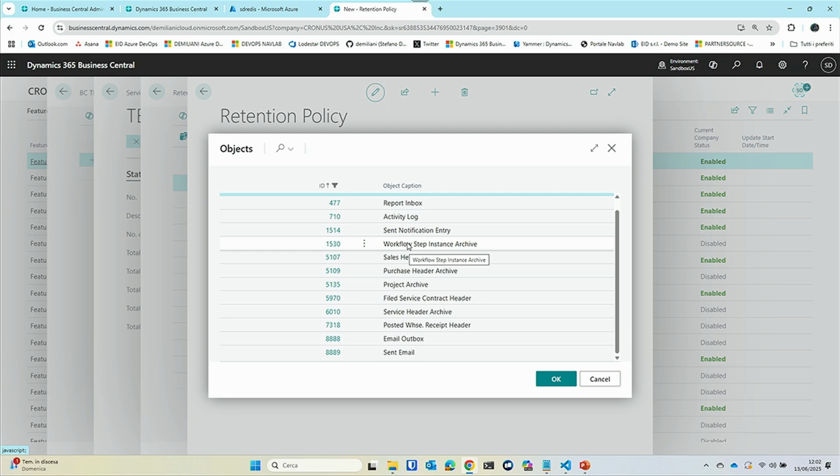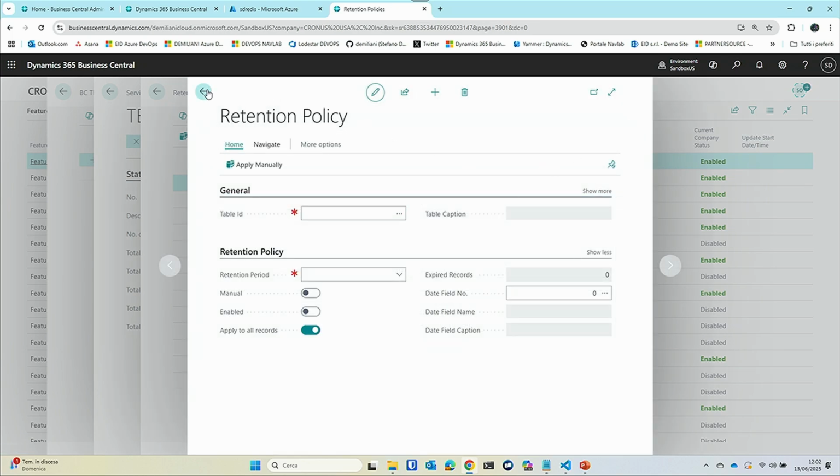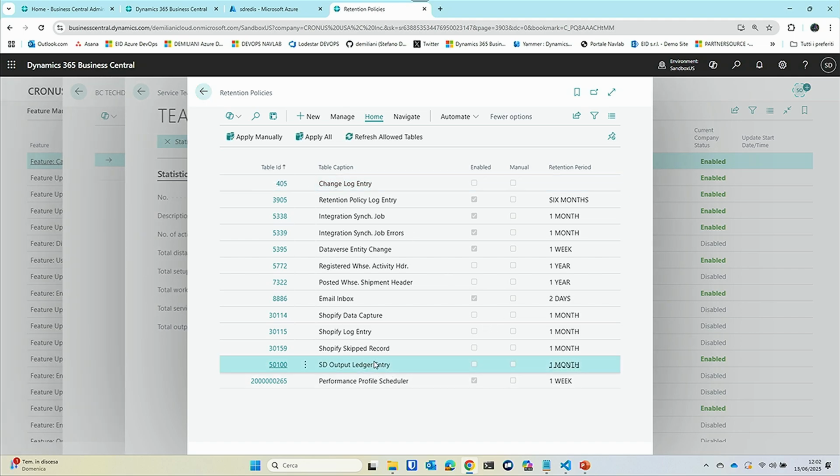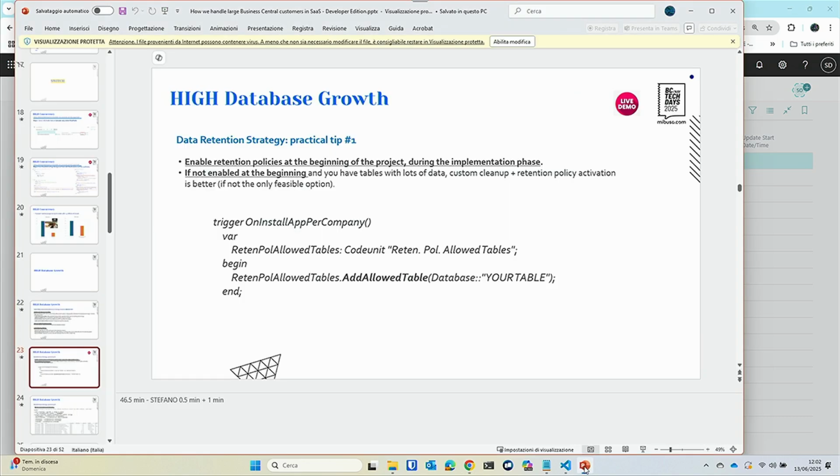These are only tables that Microsoft or you have declared as supporting retention policy. So if you want to support, like in my example, the previously shown big table, this table, you need to add in your extension code the lines of code that you can see in the slide.